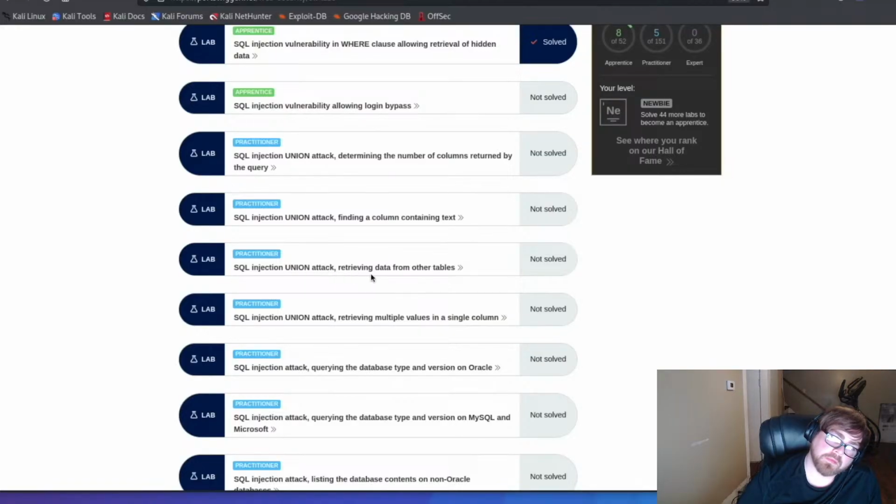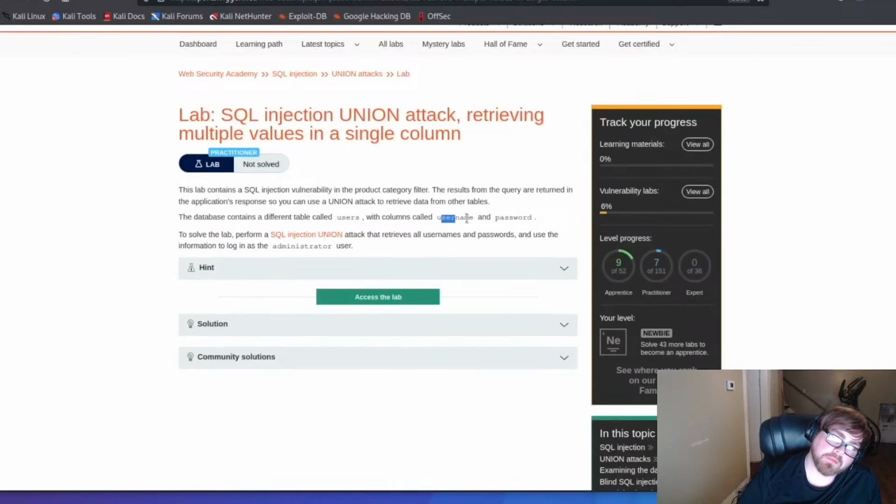This is usually pretty uncommon. Usually you'll be able to inject into more columns, but in this case, it wants us to only inject into 1 column. However, I believe we need to pull down the usernames and passwords, which means we're trying to get data from 2 columns, but we need to get it from 1 column.